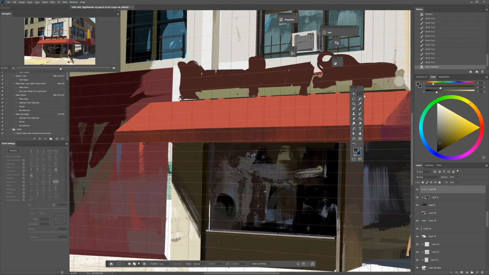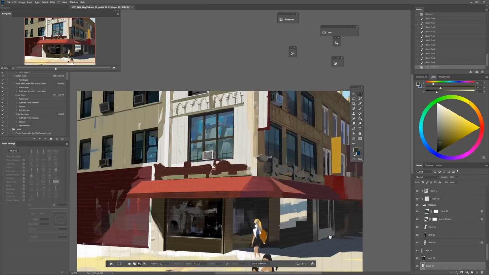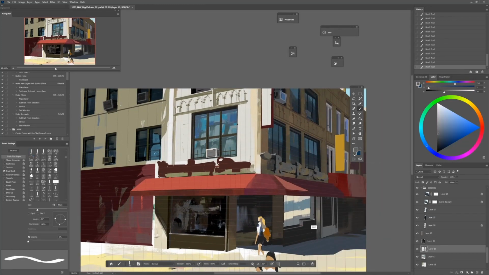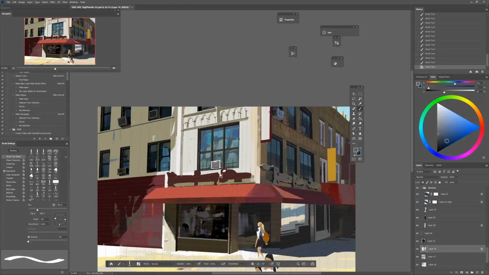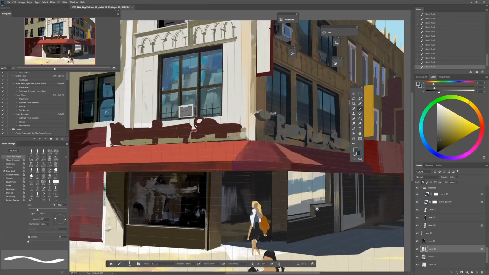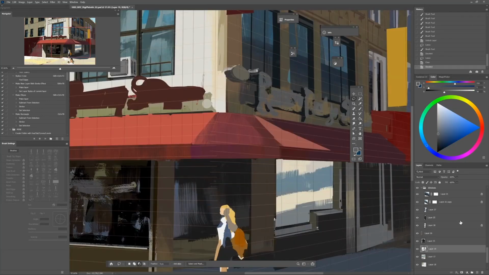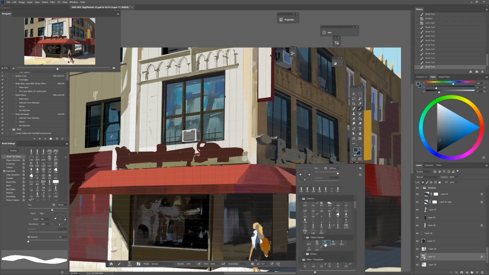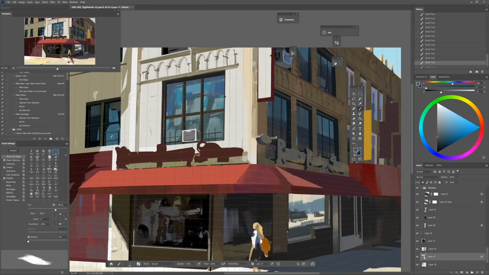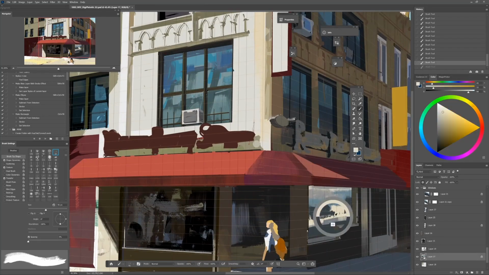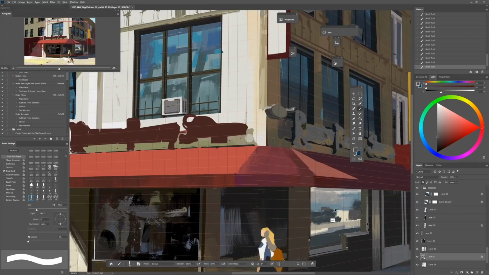Even though there's a lot of details in the window panels and reflections and whatnot, I'm not gonna literally paint in the reflection. This is still just a small study. The total time was over 2 hours though, so I don't know if that's a small study for some people.